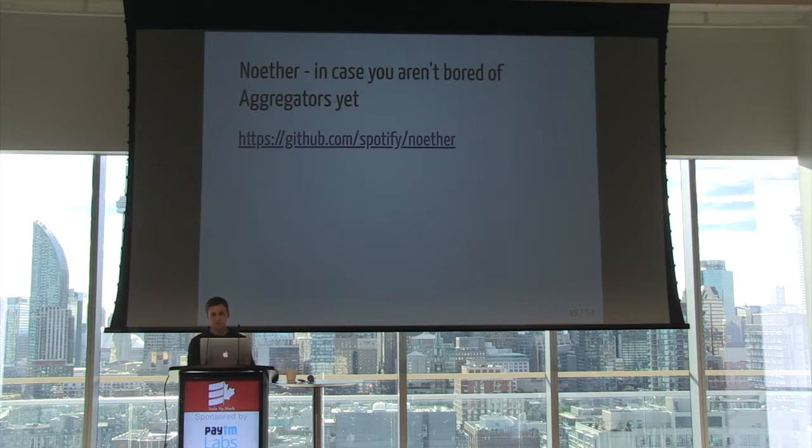Okay, so since I still have some time left, I want to talk about something else we built at Spotify quickly, called Noether, which is another part of our open source Scala machine learning stack. It's named after Emmy Noether, who made a lot of contributions to abstract algebra and theoretical physics. And anyway, it turns out that there's another area within machine learning where aggregators are also a useful abstraction, and it's called offline evaluation.